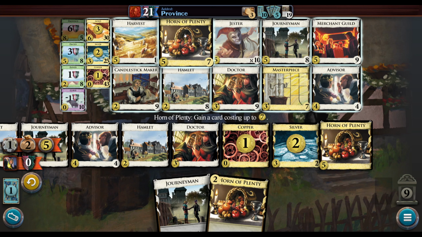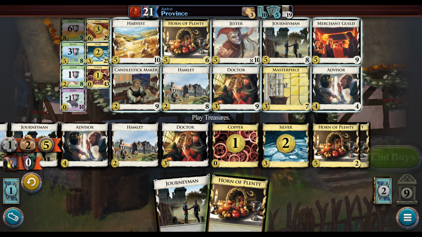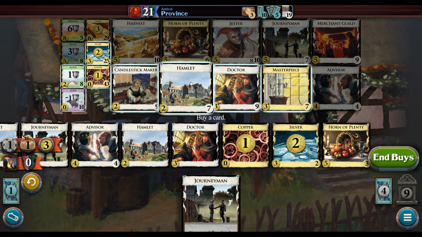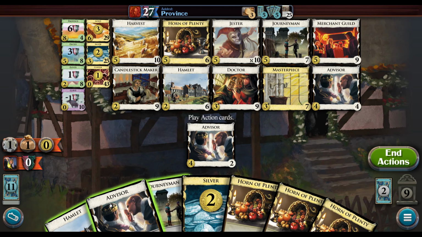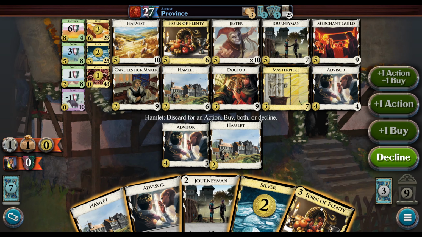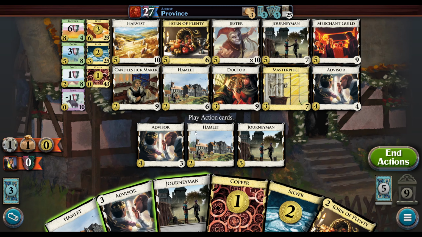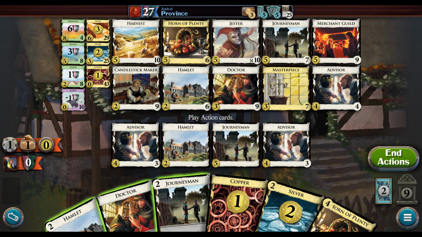Yeah, we're getting in here and about. I guess we could go for a gold rather, and then we would have 2, 3, 4. Then we would have enough to just buy a province if we draw a deck. Yeah, at this point they're kind of giving us what we need without having to ask for it. One nice thing about the Advisor versus the Hamlet Journeyman thing is you don't have to click so much.